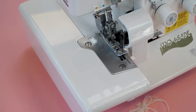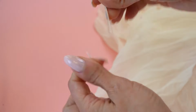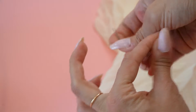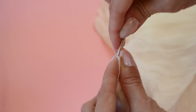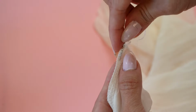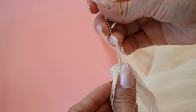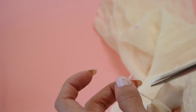If you are also using a serger for neatening, it is better not to cut off the serger threads right away, otherwise they will come undone very soon. My go-to method how I deal with this issue is to leave a longer tail of serger threads and then to use a tapestry needle to hide these threads inside the seam allowance. This will ensure that you can wash this dress in a washing machine and the threads will be staying at the place and nothing will become undone.